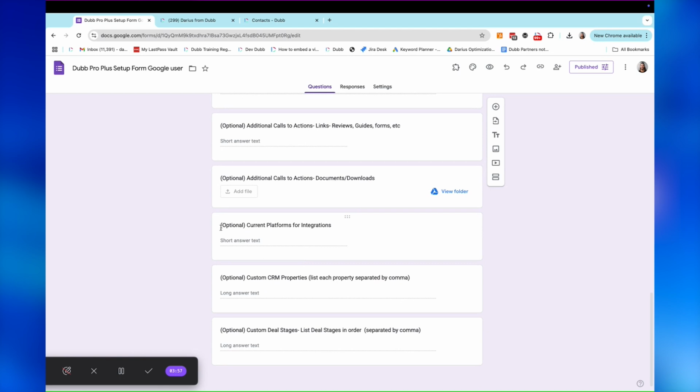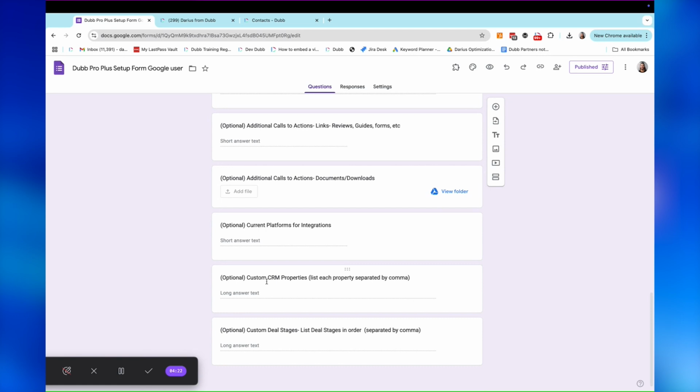Next, the platforms that you're currently integrating with. If you have Go High Level or HubSpot or Salesforce or ActiveCampaign or any of these technologies, we want you to list those here, the platforms that you would be looking to integrate video in. We can send and share videos through nearly any technology. So whatever you're using, go ahead and list it here, and we're going to make sure we get the appropriate integration instructions over to you.